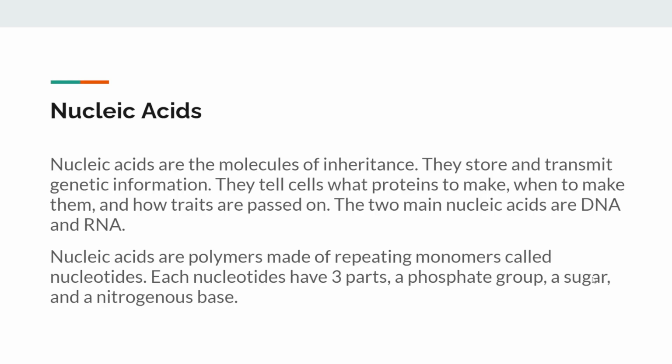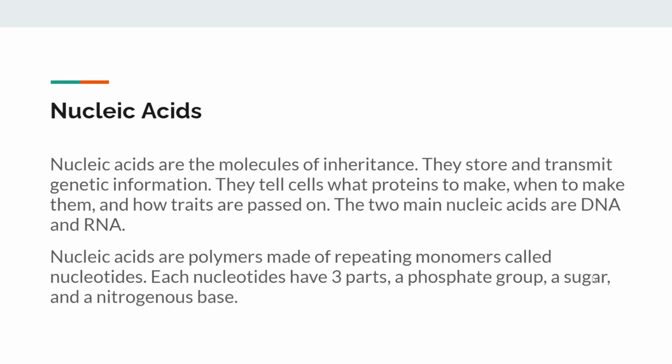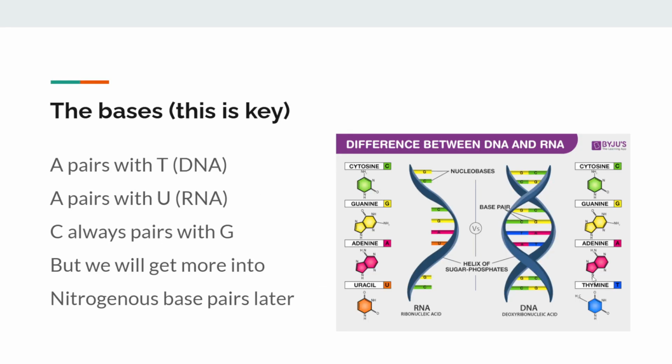Now, the two most common nucleic acids that you'll run into, although they're not all of them, are deoxyribonucleic acid and ribonucleic acid, or DNA and RNA, as I've mentioned before. Before we get to that, let's go over the bases. For DNA, it's adenine, guanine, cytosine, and thymine, AGCT. You should memorize that. For RNA, thymine gets replaced with uracil. So it's uracil, adenine, guanine, and cytosine.